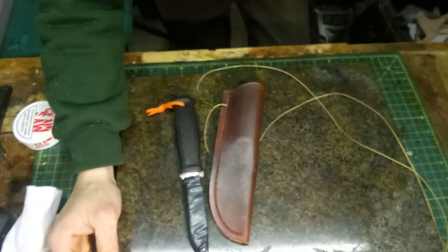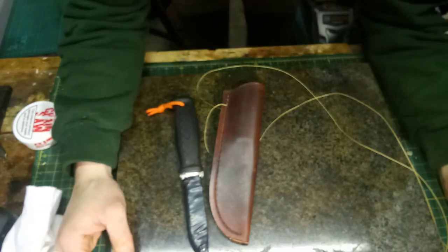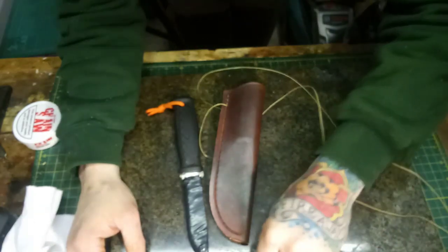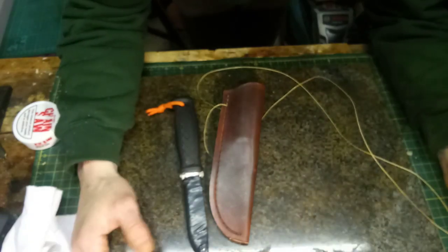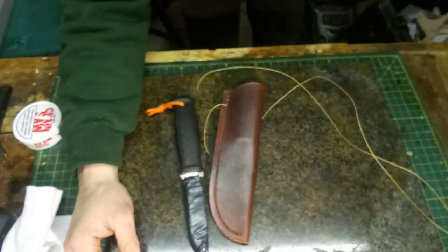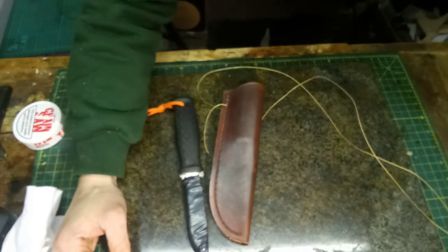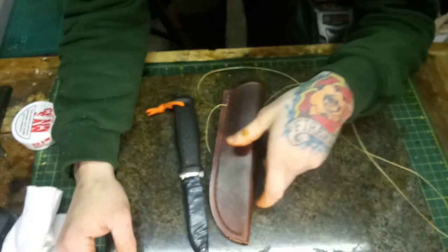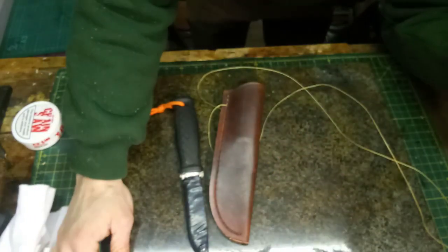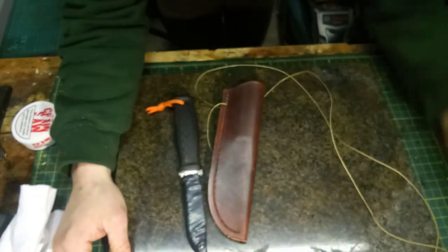There was a post on the page earlier in the week — I think it was Colin — asking about an alternative method of getting life retention in your sheath, an alternative method of wet forming. I've mentioned hot waxing, and it's something I've been playing around with lately anyway, so I said if I've got the time I'd do a quick video on it tonight — a bit of a down and dirty, not really a tutorial, but to give you a look at my method.